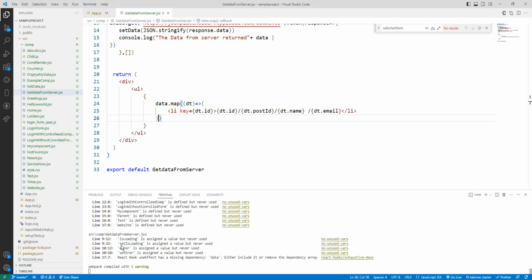Hmm. Okay, dt is there. Everything looks correct only. What is the mistake? li is here. li is added here. dt dot id and dt dot id, dt dot postId. I will just see whether it is printing properly or not. Data dot map and item, okay, item equals to arrow function. So li, key equals to dt dot id is there. Okay, fine.